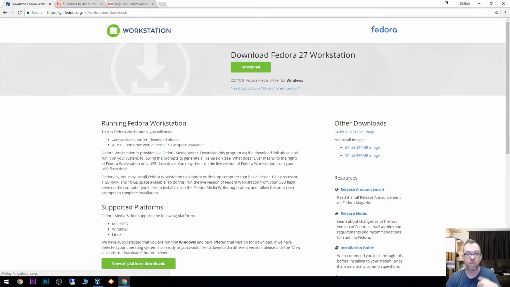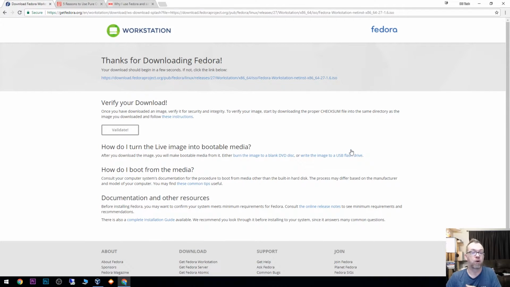So if I go ahead and click here, we've got some different options. Basically, what we want to look at over here is on the right-hand side. We've got a 64-bit and a 32-bit. I work exclusively with 64-bit operating systems as long as there's one available. So I'm going to go ahead and click on that. Of course, then it's going to come over to here. It's going to start downloading automatically. I've already got this, so I'm going to cancel it. I don't want to waste the server bandwidth here. Of course, you will want to go ahead and let this complete if you don't already have a copy of Fedora. So I'm going to go ahead and close that out.